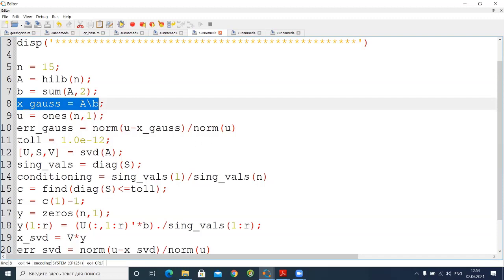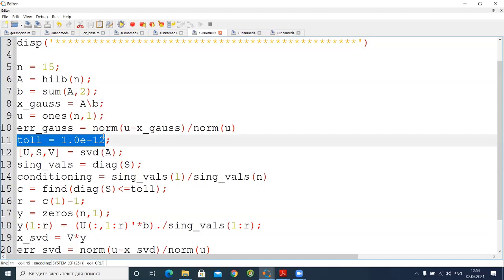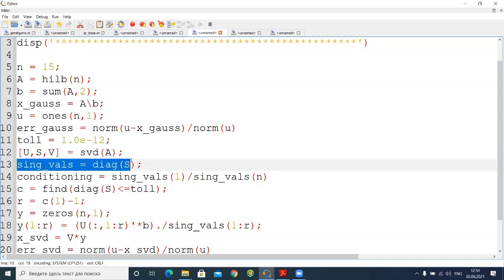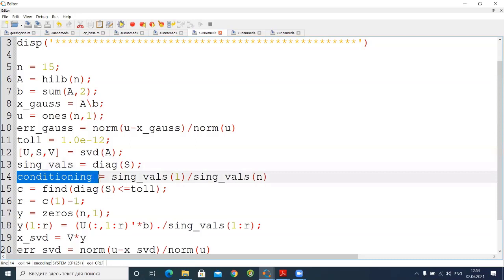And now input this matrix. We have it given, and used SVD, singular value decomposition. And here we have singular values, so it is the diagonal element of S, which we talked about. And we'll define conditioning. How is it defined?